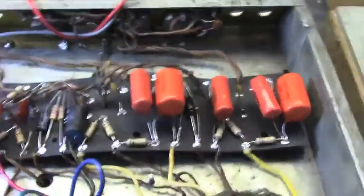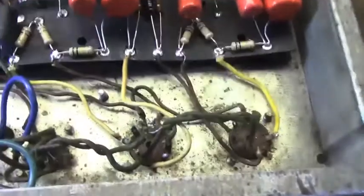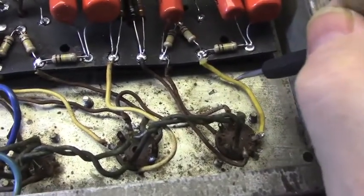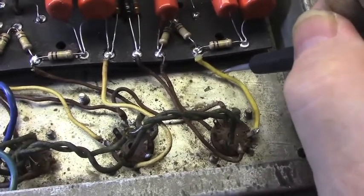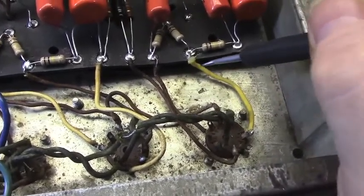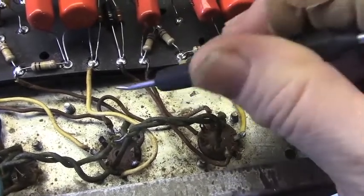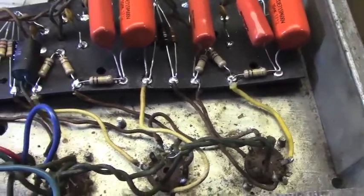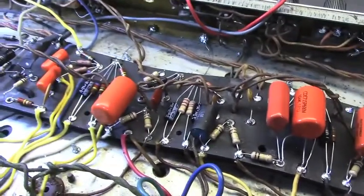I've also come to the realization that a fair amount of this wire is going to have to go, and I've been replacing some of it. You can see this wire here. This is from the normal channel plate resistors over to pin one. I've already replaced it. Some of these are testing okay, and I'm probably going to leave a few of them, but a lot of them are going to get replaced. I'm not sure where I left off yesterday.